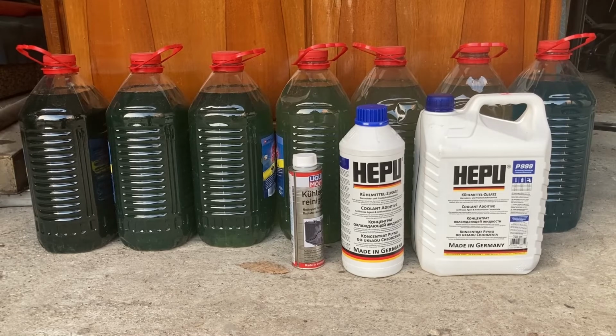Also, I would recommend, if you want to do this flush on your own, that you do it in the spring or in autumn, i.e. avoid too low or too high temperatures, meaning you avoid winter or summer. Because in the winter, if you're in the middle of your drains and fills and you have just water, there is a risk of that water freezing and breaking apart the engine block, which would be a huge pain to fix. And in the summer, if you have just water, you lower the overall boiling temperature of the mix, at which point the engine may overheat. So do be careful with this.